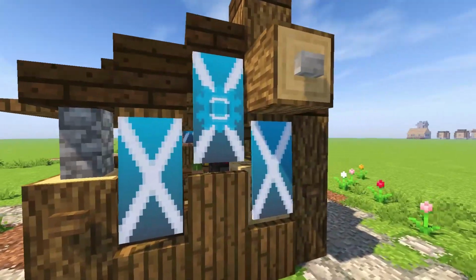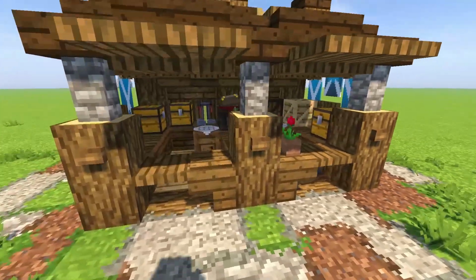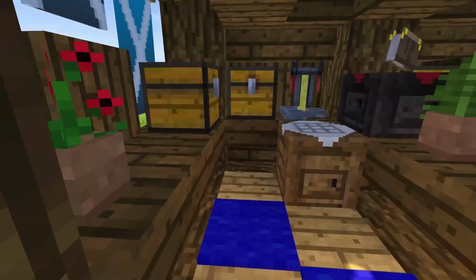And I did some banners. Look how cute those banners are. I like those. If you want me to do a tutorial on those, let me know. But look how much stuff you can fit inside here. The details on the roof, though. That ceiling is crazy. But we can put a bunch of stuff.